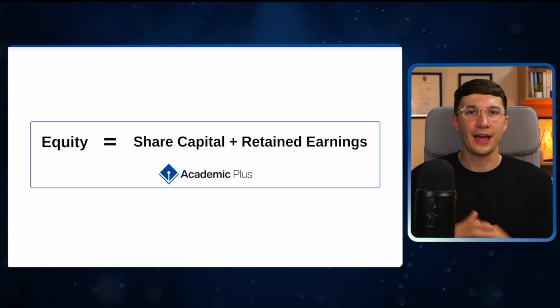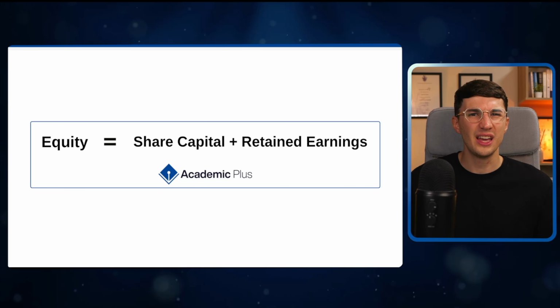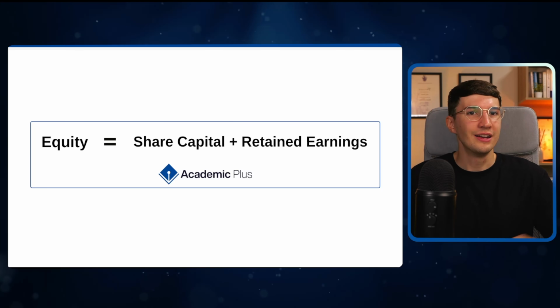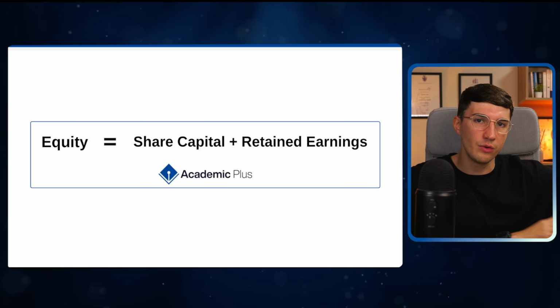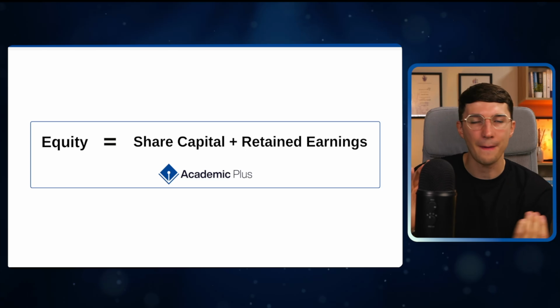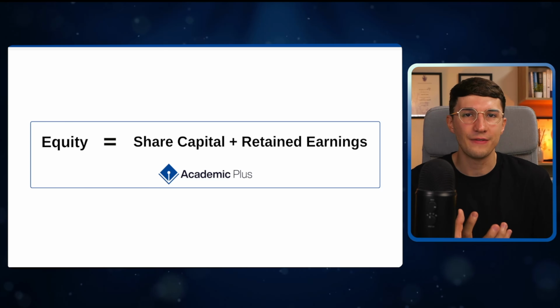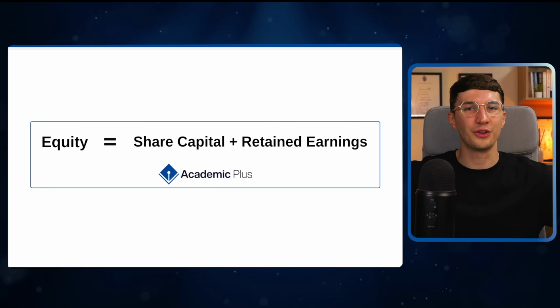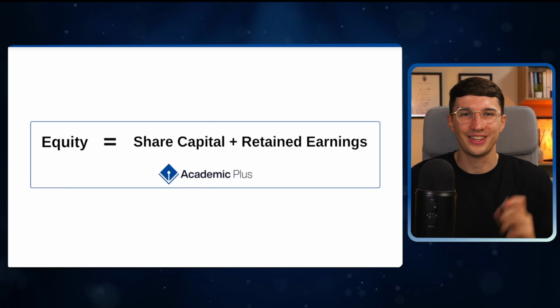Now, what we mean by retained profit is that at the end of the financial year, we make £100,000. Rather than giving that to our shareholders in the form of dividends, we want to keep that back in the business because we want to reinvest it. We want to use that to help grow the company. So that's what we mean by your retained earnings.